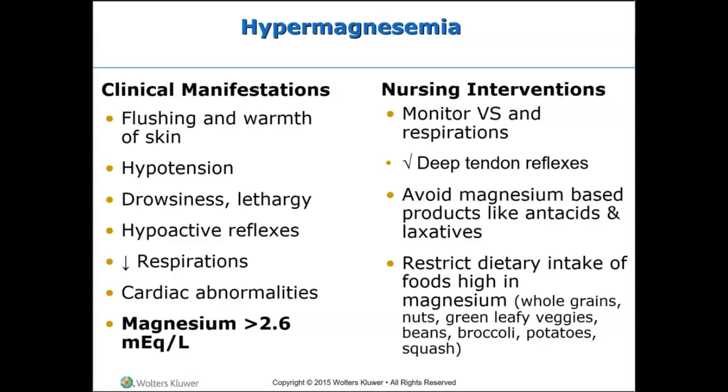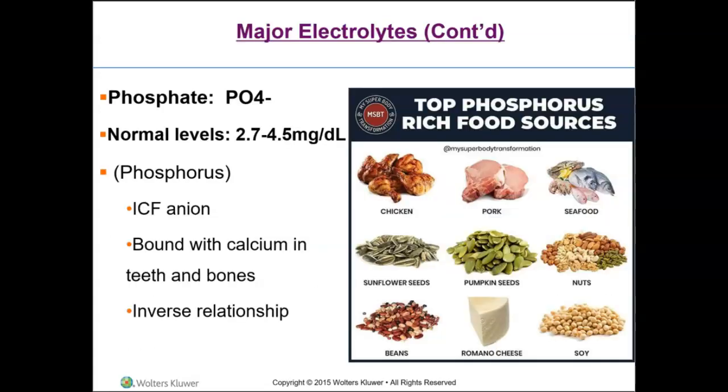Okay, so again, magnesium-based foods. You just had nutrition, so you should be able to get any questions about this on the test accurately, right? So whole grains, leafy veggies, broccoli, squash, those kinds of things, right? Nuts have a lot of phosphorus in them. Again, most of the phosphorus in your body is bound with oxygen, becoming phosphate. Phosphate binds with calcium in your teeth and bones, right? So there's a correlation between phosphate and calcium, right?